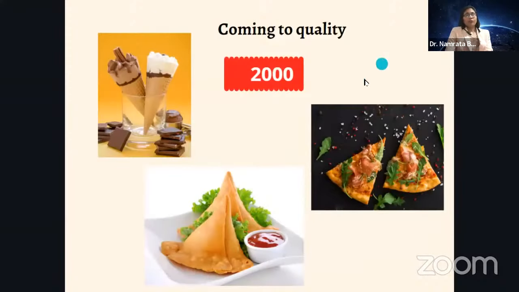Now of this 2000, it's up to us what we choose, because now the body, this one is sorted. Fewer calories than expenditure, fat loss. More calories than expenditure, surplus. But then we also need nourishment. We want good quality foods. We want something which will keep us full for a longer time and not give us hunger pangs, which should give us good quality food. So therefore it becomes very important to choose good quality of food.